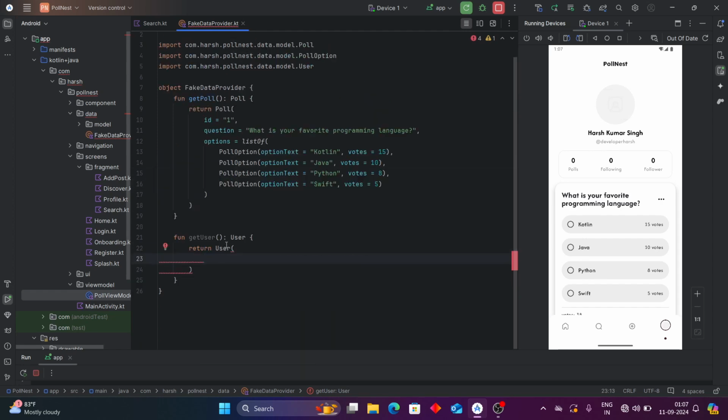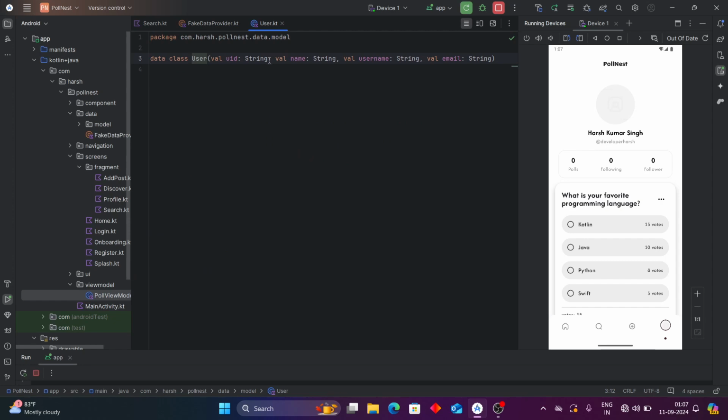And as for the user, we have to add user ID and name Harsh Kumar Singh, username, developer Harsh, and now the last one, email address. As for email address, I'll just use example XYZ.